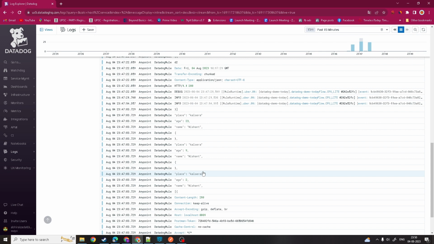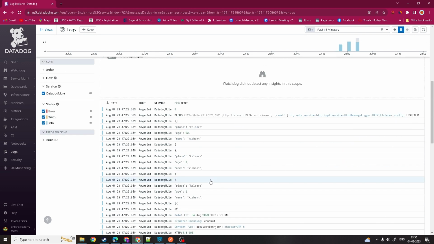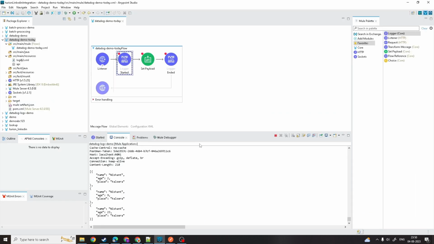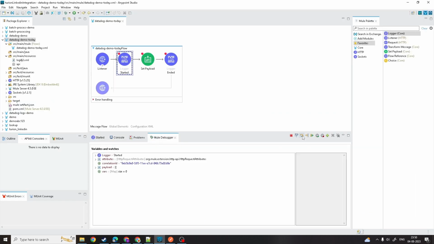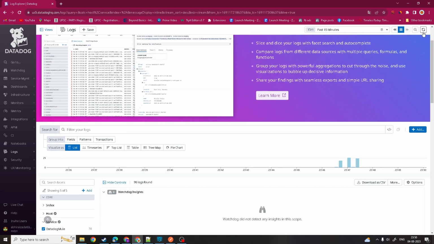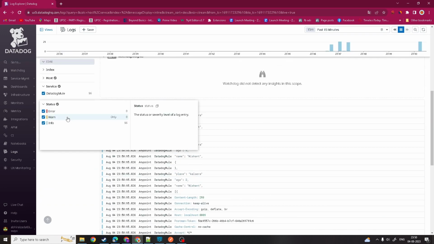When your application was deploying, runtime logs were showing. Now I will hit it again and send. Next, let's see. You need to refresh it again and again so that you get the latest logs.